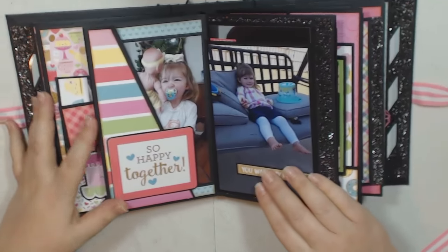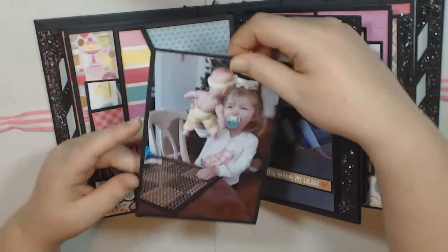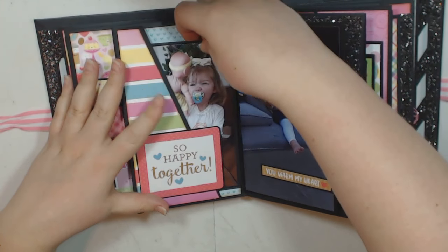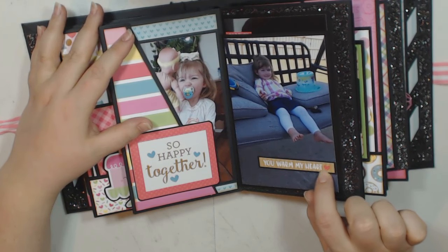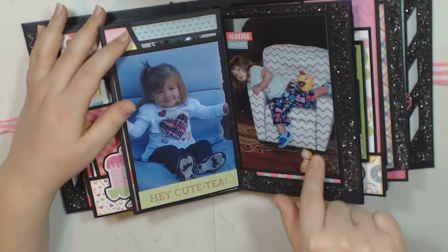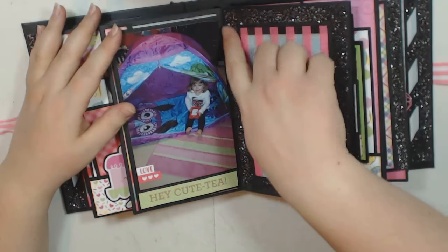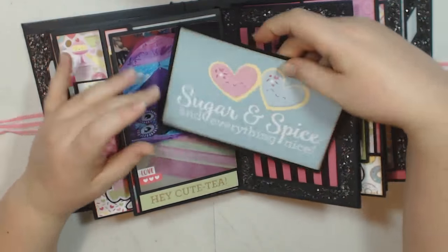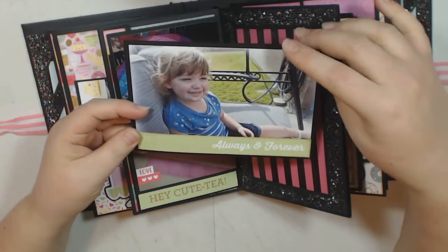Turn that over and then you have this side pocket here. This is a sticker from the collection. Here is another photo, and then an ephemera card on the back. Again, this is a sticker that's popped up on black cardstock — it just says 'you warm my heart.' And then this one says 'hey cutie,' and then 'forever sweet.' And this one says 'love.' I did the glitter treatment on the pocket and the acetate pocket here. And I did a cut-apart on this photo mat and then a picture and just some detail at the bottom.